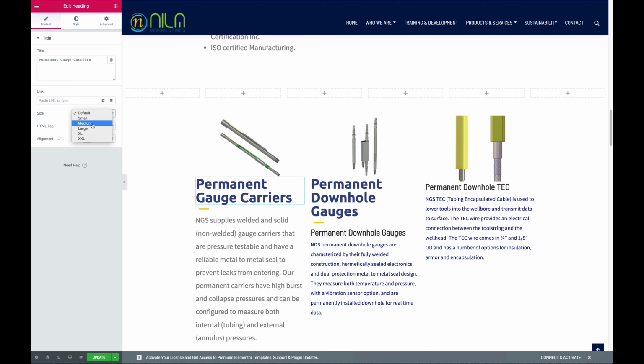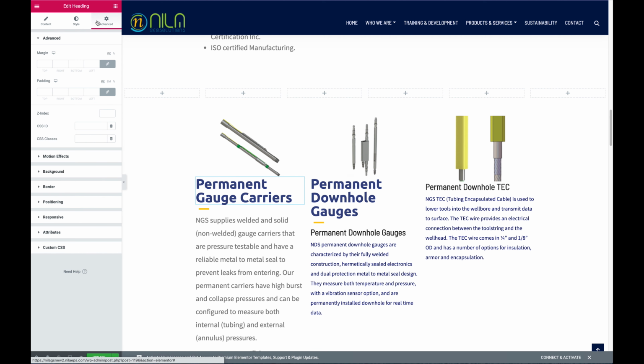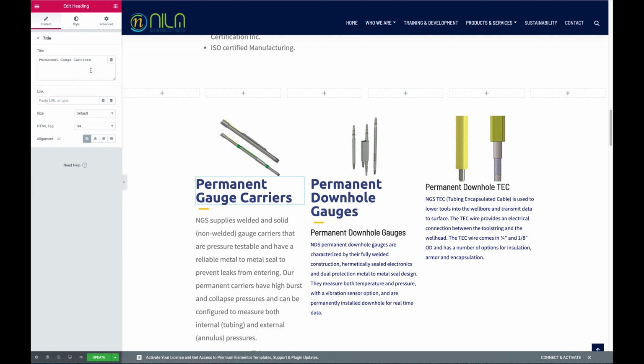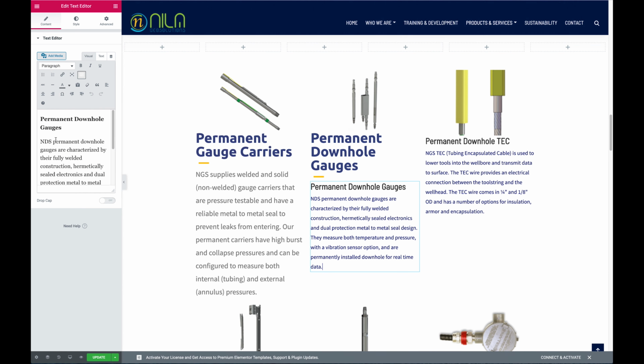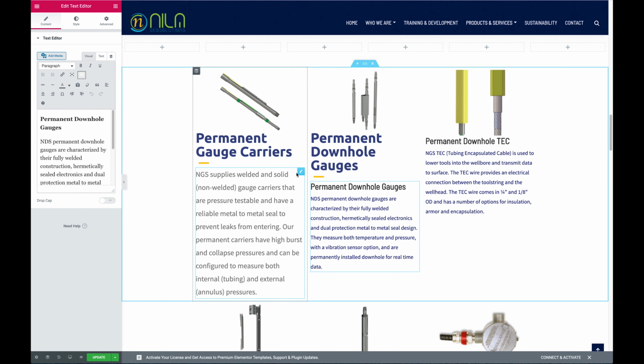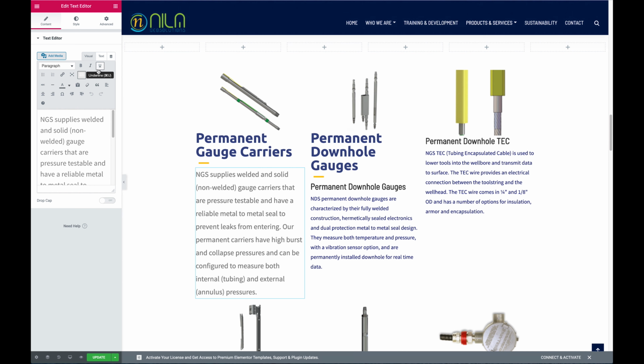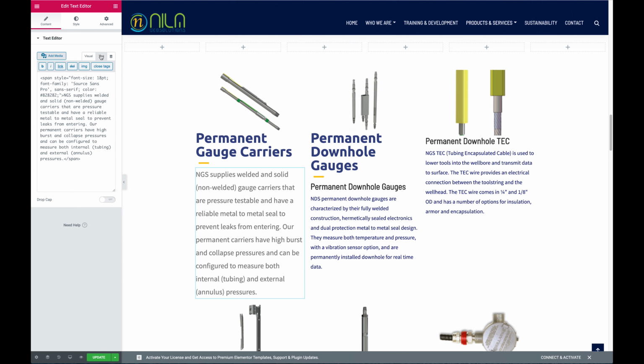Not an H4. That didn't do anything. Side. Medium. Okay. I'm not sure why this isn't changing. That's alright, I'll come back to that.